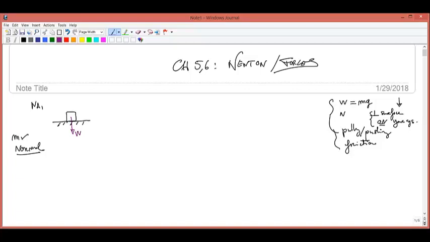The question is, is it vertical up or is it vertical down? To figure that out, we use the second part of the definition, which is that this normal force always acts on our system, because all those forces must be external to our system. Therefore, in this case, N must be acting on our system and therefore must be going up. And it's located at the contact between your system and the surface.